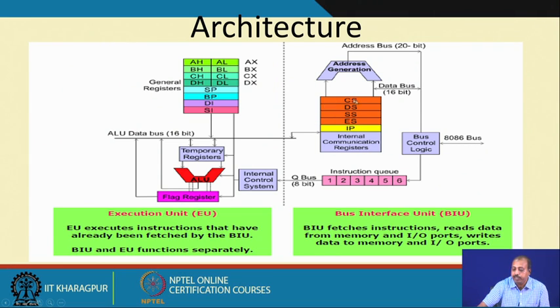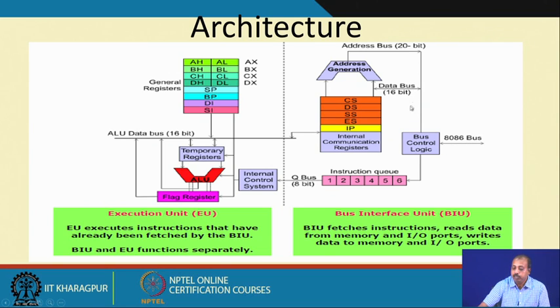Plus, there is a set of registers known as segment registers: CS, DS, ES and SS. CS stands for code segment register, DS stands for data segment register, SS stands for stack segment register, ES is called the extra segment register, and there is one instruction pointer, IP. Each of these registers is a 16-bit register, and one of these 16-bit registers and the IP value are put onto the address generation unit. Accordingly, it generates a 20-bit address from these 16-bit values, and this 20-bit address goes to the 8086 bus and out to the outside world as the address bus.